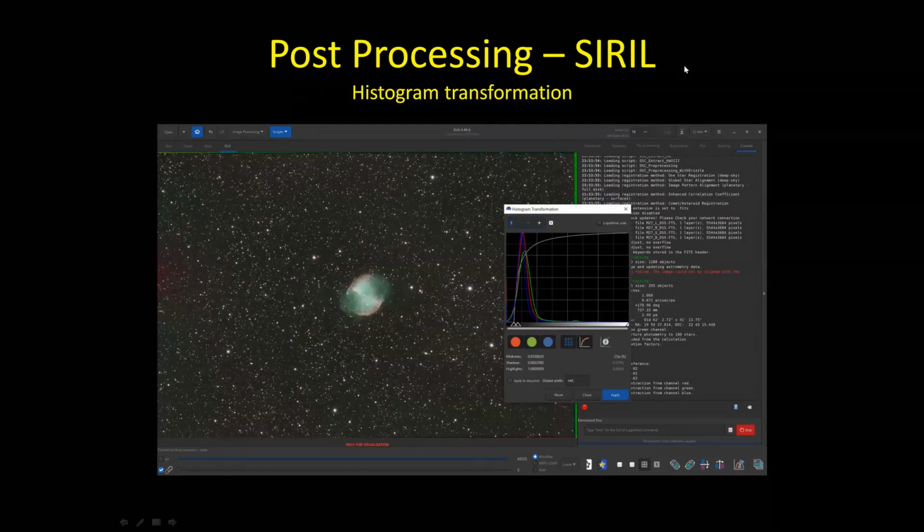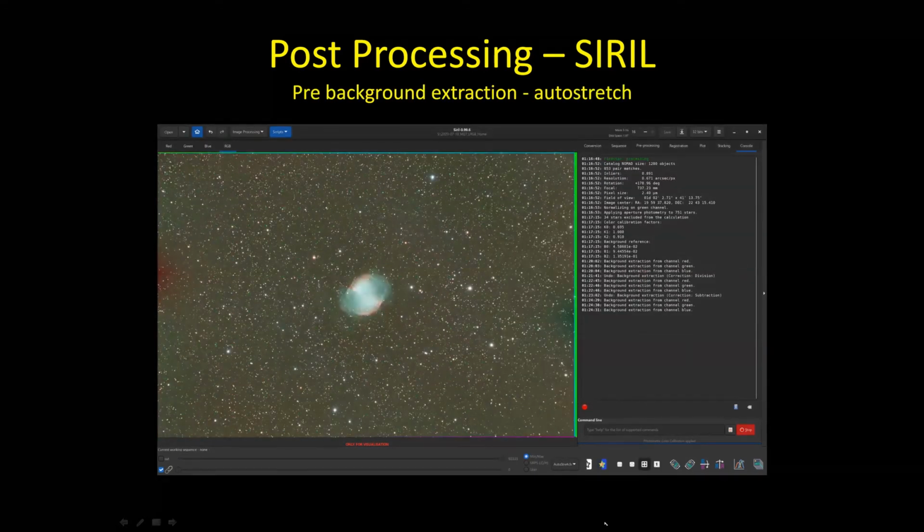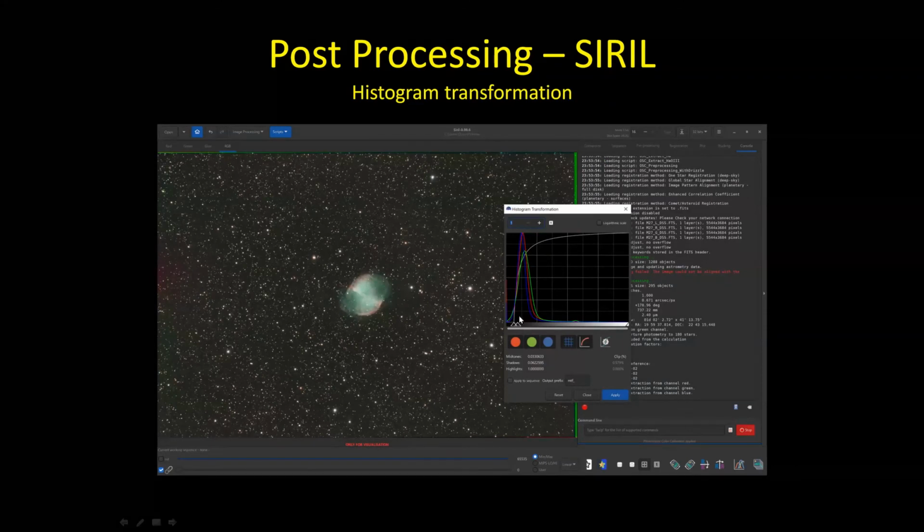So if I do the actual histogram transformation, because that previous image was an auto stretch, it's going to pull it out all the way to the maximum as much as it can. But when you put it back to the normal visible value, now you can see that my histogram and my image actually look much more natural than the other one. It's actually more where it needs to be.